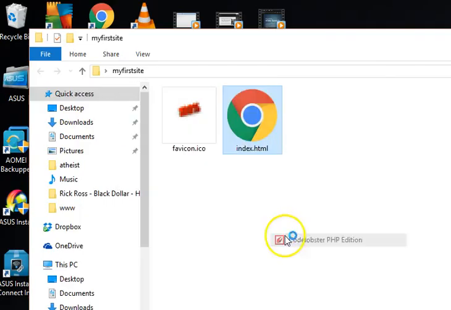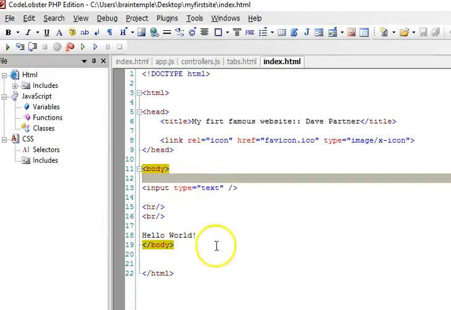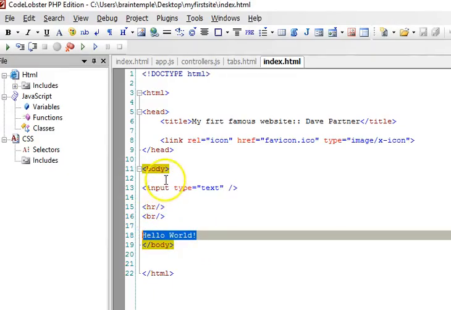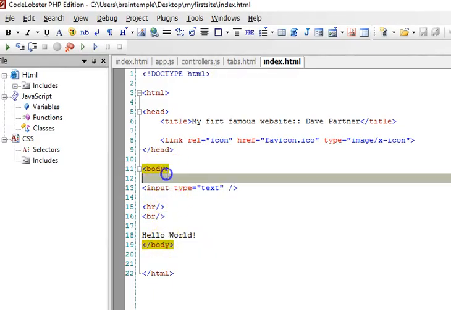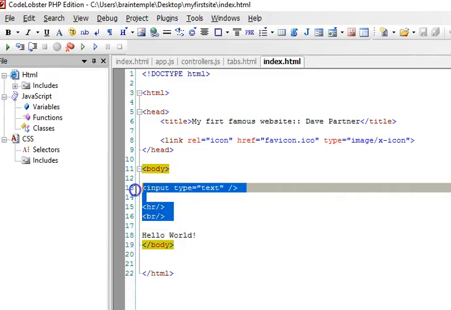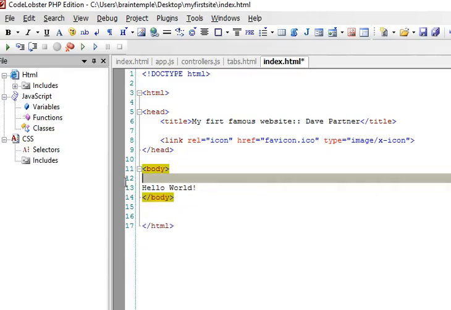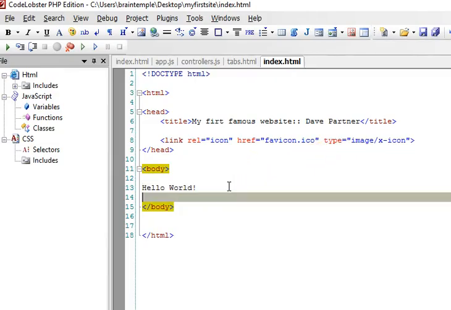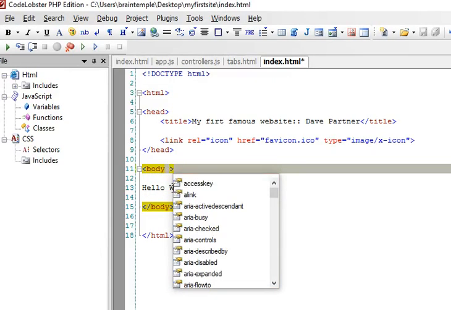Remember we branched off in the past tutorial to look at other things. Alright, this is the site we had. Remember, this is the input text and this is the hello world. They are both in the body elements. Okay, and just for fun, I will remove this just to emphasize what styles do. So a style is a way to add some CSS properties and values to your site.